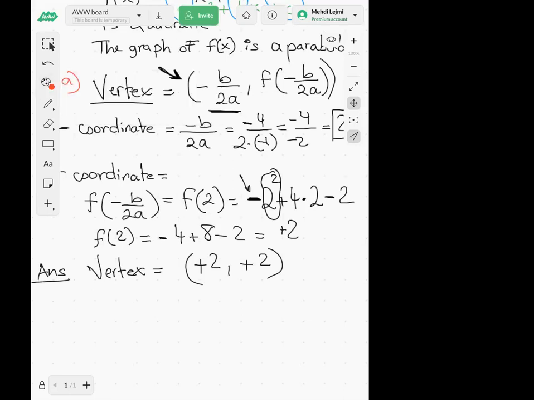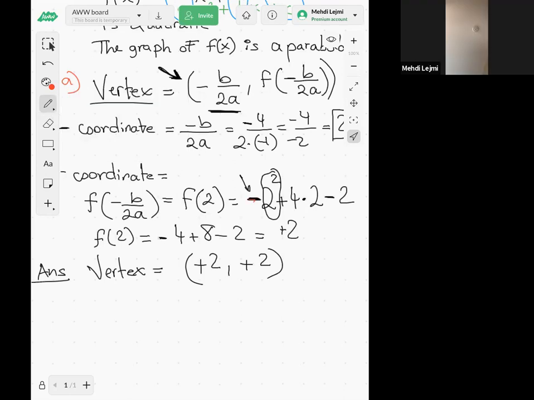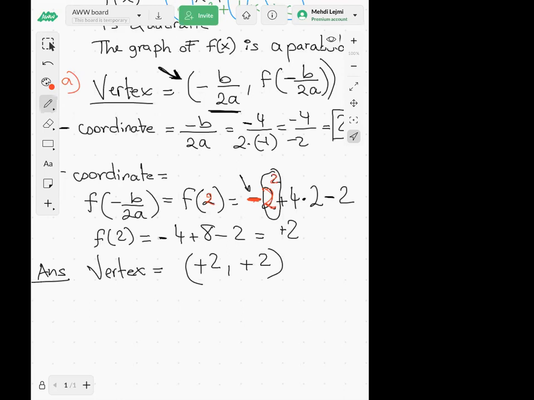Oh, that's why, because it's not in parentheses. There's only this minus here. It's f of 2, right? It's not f of -2, it's f of 2. So it's this 2 squared, and then there's only one minus. Why do you think there are two minus signs? Because it's a square, right? Because we have to multiply the number by the number of the power.